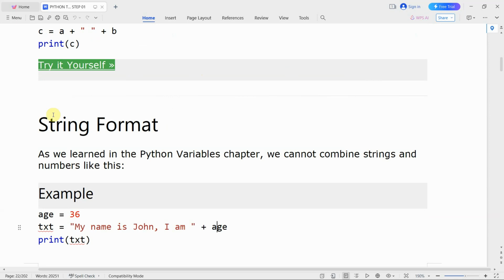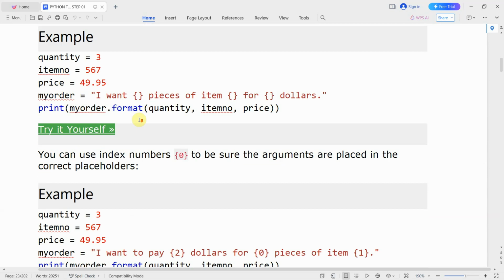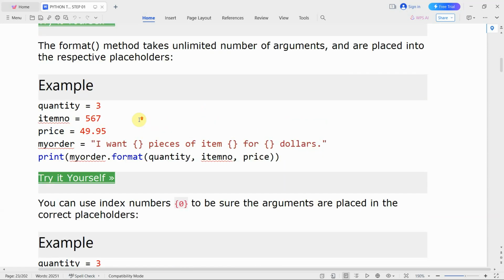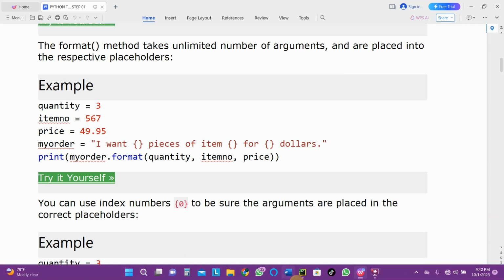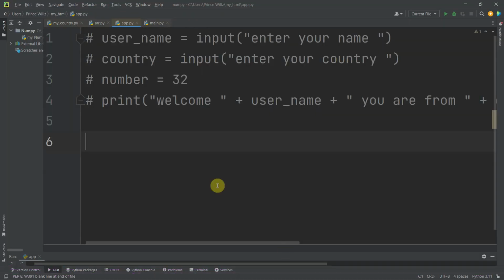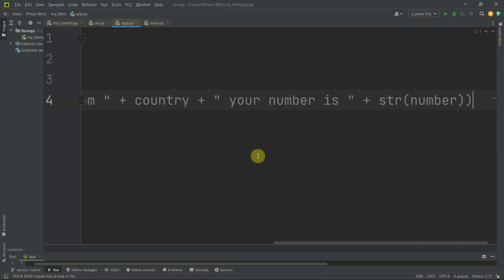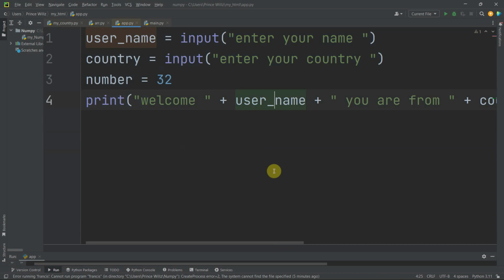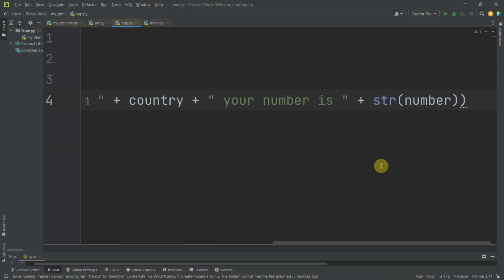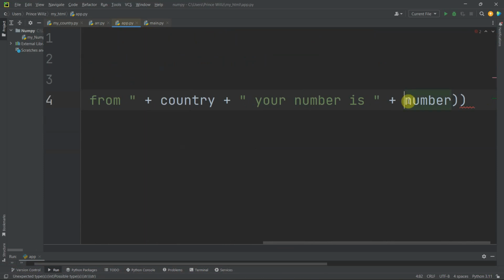You can combine strings and numbers by using the format method. You can see here we are on string format. Formatting in Python. Now we can combine the string and number by using the format method in Python. Now this is how the format method works. Maybe right here, let us continue with this code, and I will remove this from converting into a string.